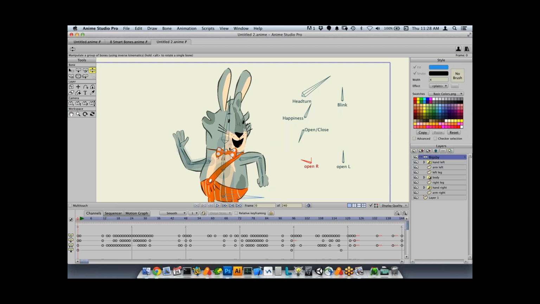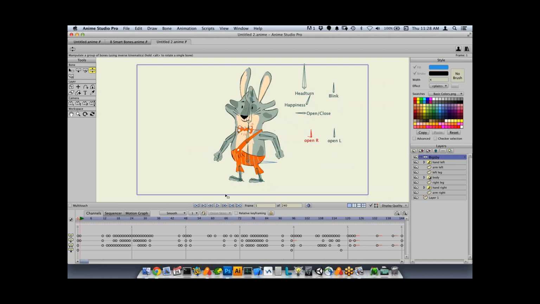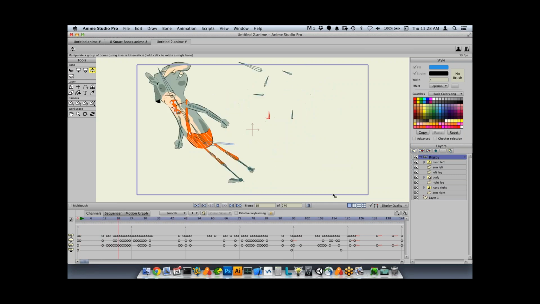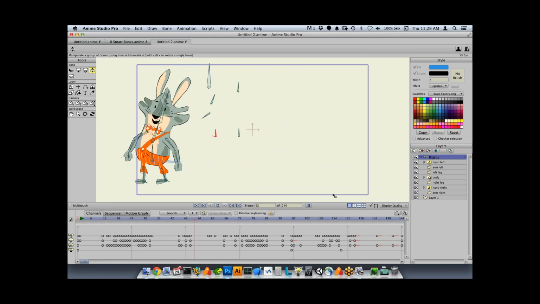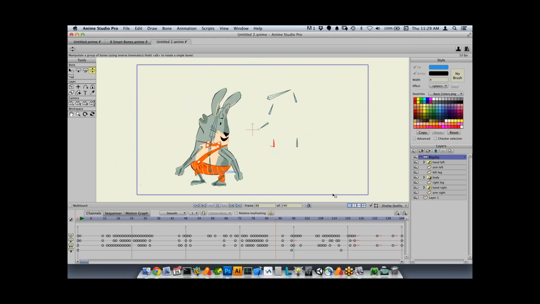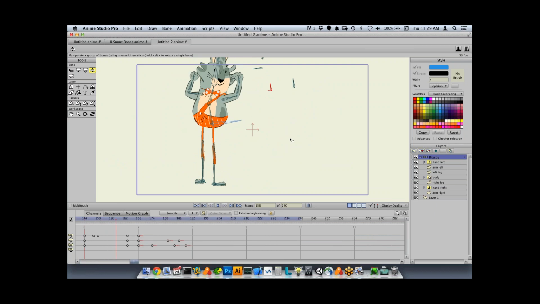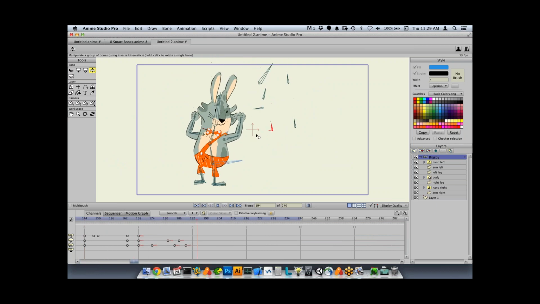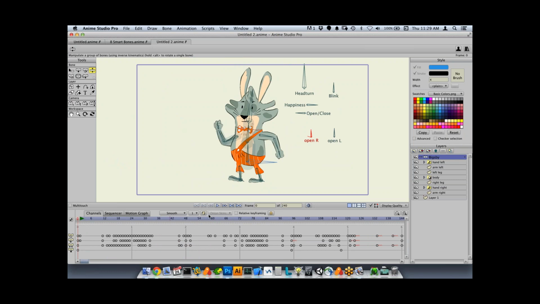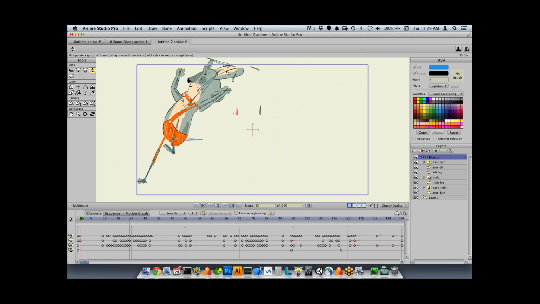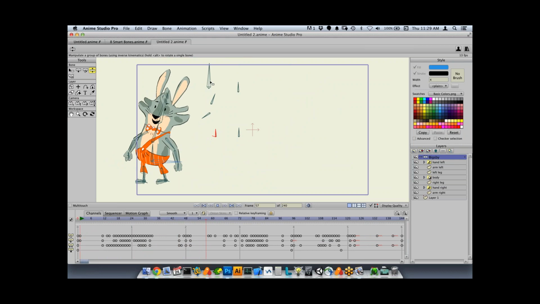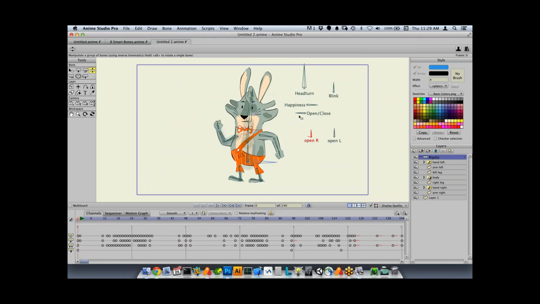So here, let's play back his animation. So it's kind of interesting to watch as he animates. You can watch the smart bones sort of turn. So this is the head turn here. Watch it turn. And of course, these things don't show up in your final export, but you can turn them off in the program too. If you don't want to see the bones while you're doing a preview, you can just look at the artwork.